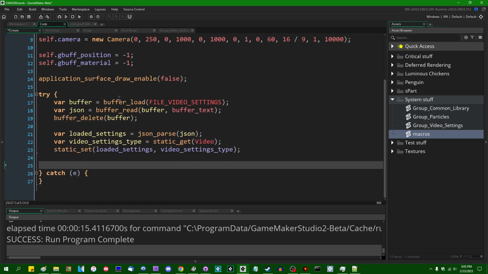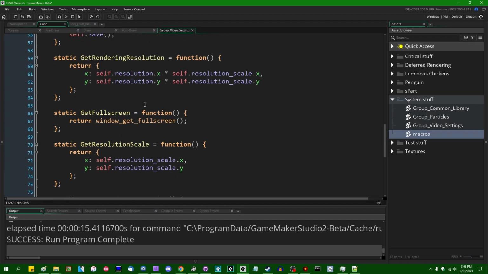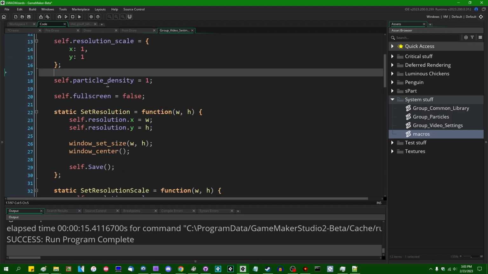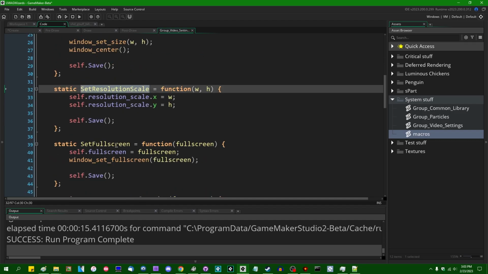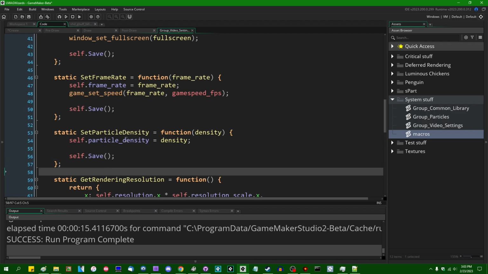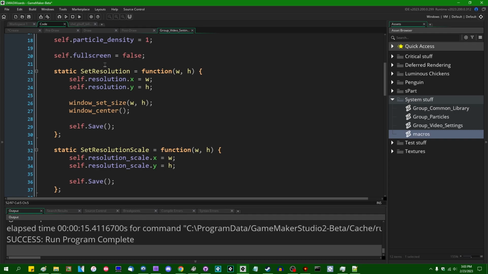And for good measure, we can apply our video settings. So we can say like set resolution, set resolution scale, set full screen, set frame rate, set particle density. At least for the values that are going to have something changing when you do them.